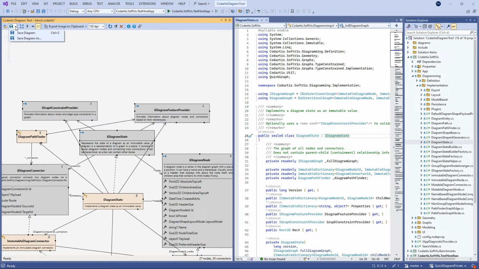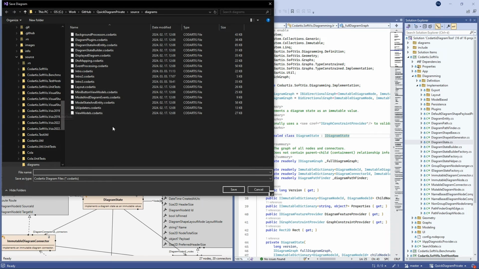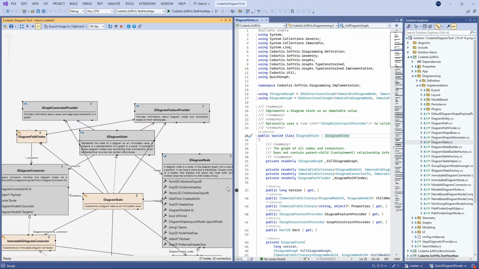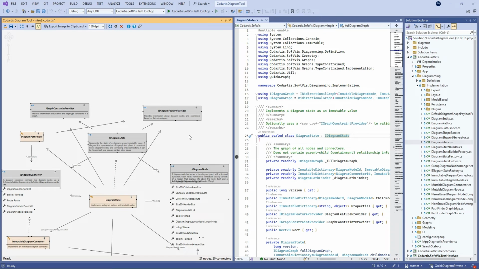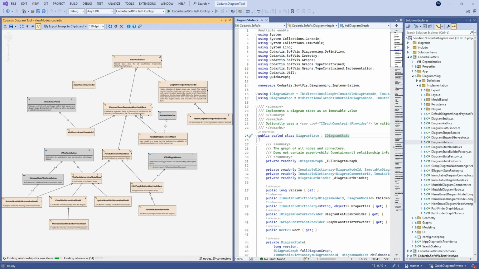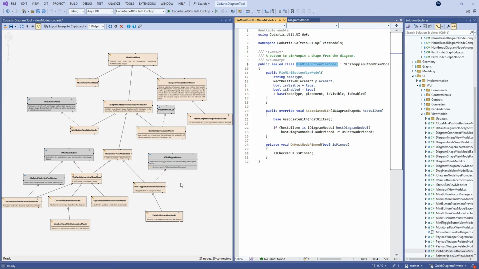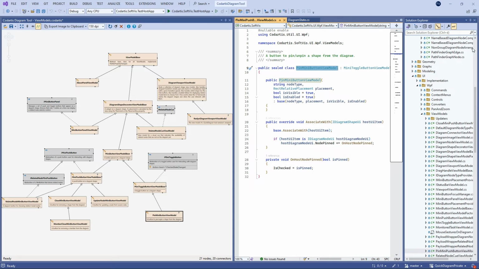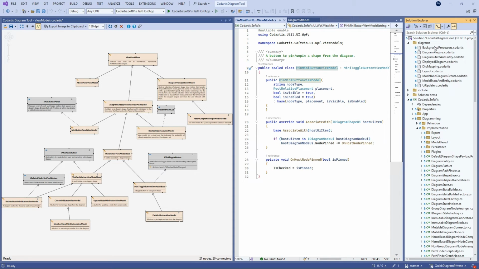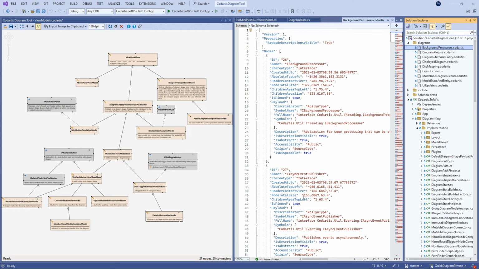You can also save the diagram for later use as a diagram file with the .codartis extension. This way, not an image, but the description of the diagram is saved. So if you later reload it, you get back the editable diagram, which is linked to the underlying source code. The diagram file is in JSON format, so it can be conveniently stored in a source control repository next to related source code files.